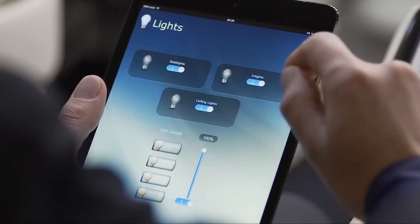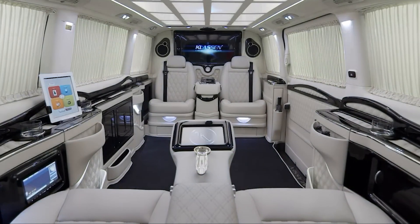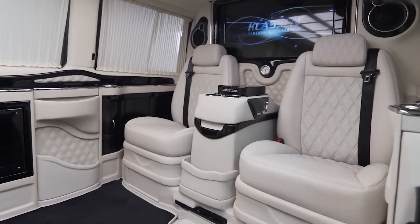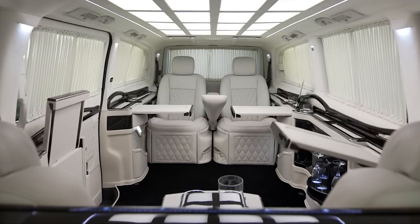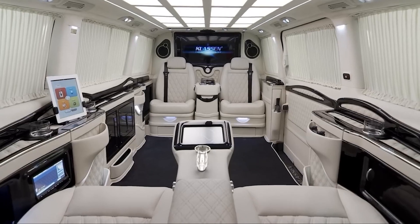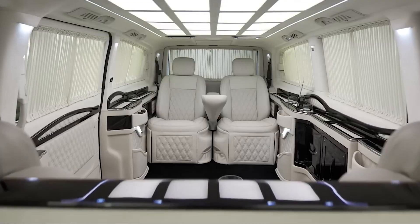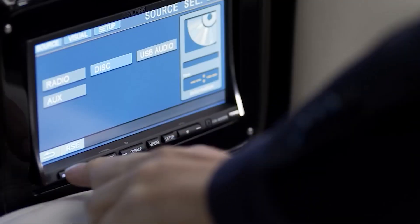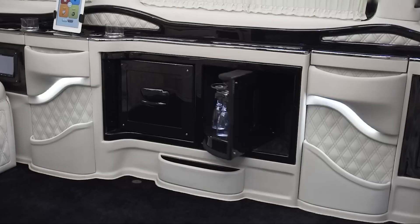Some impressive features include sleek side panels with a shiny carbon fiber finish, a flat-screen TV with a built-in PlayStation 4, a high-tech multimedia system, tables that fold out automatically, a coffee maker, a massager, and compartments for storing champagne. You can seat four passengers facing each other in a 2x2 arrangement while watching live views from front and rear cameras on big screens. The seats have extensions for reclining, and there's a secure biometric safe for your valuables.